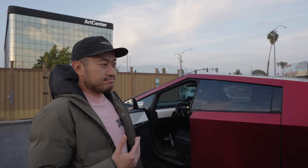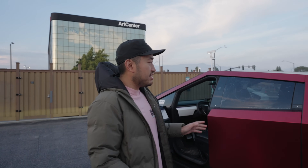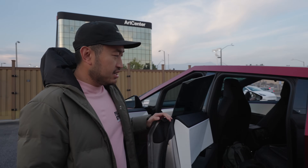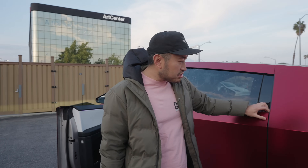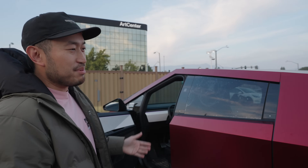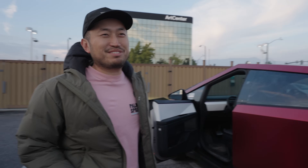There's so much to love about this car - what's one thing you think can be better? The fingerprint issue they need to figure out, though a lot of people are wrapping it with PPF and color wraps. The other thing - this door is super heavy, so it's fine for guys but significant others and children are going to find it tough. And some of the sharp edges they need to figure out. Also updates - autopilot, full self-driving, parking sensors - those things need to come, especially for paying $100,000. Everything is still manual right now.